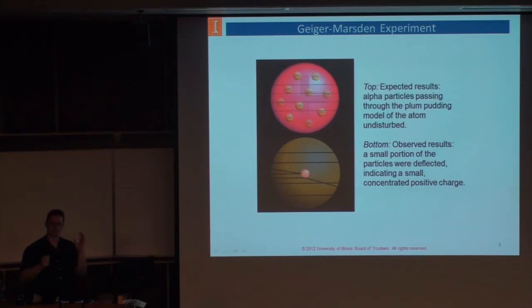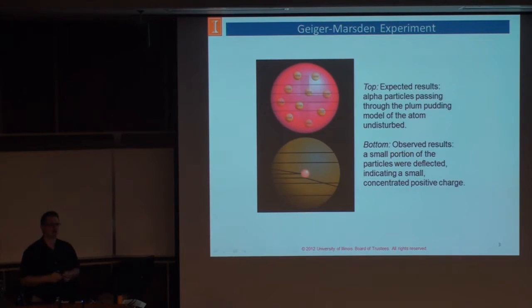To test it, they would shoot alpha particles through a thin foil and put a detector behind it, and the alpha particles, being very massive, would just go right through. Everyone said, see, this is not a problem, it proves our theory. But Rutherford needed something for his graduate student to do, so he said, when you get a chance, put the detector on the front side, because nothing should come back. Well, the graduate student did it, and lo and behold, he got counts. And so they said, that means our whole philosophy on this can't be right.